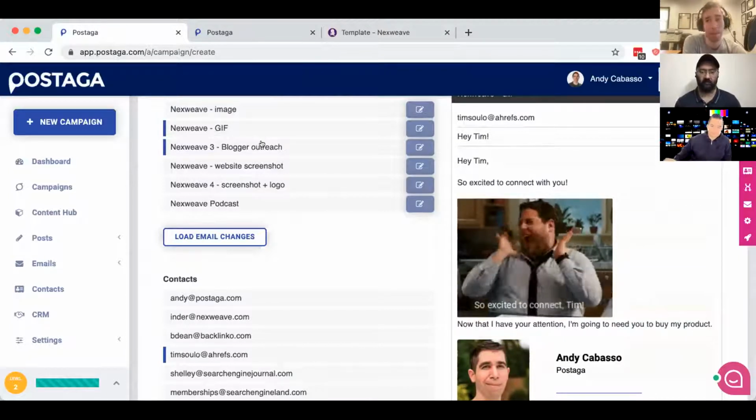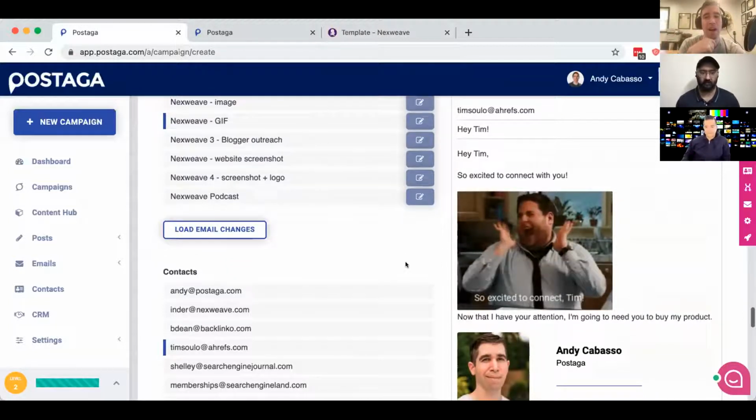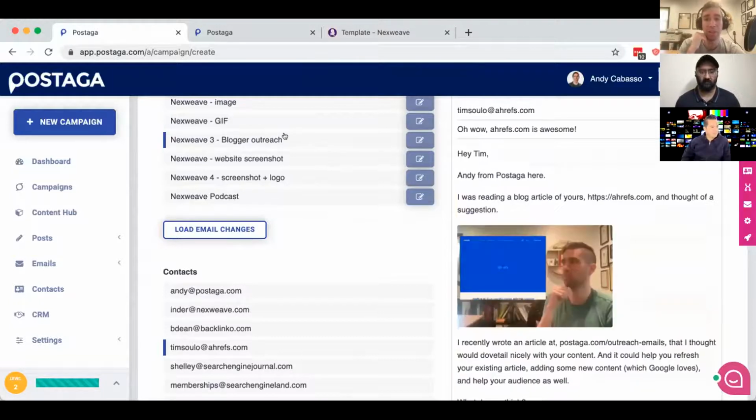There are a lot of different things you can do, from GIFs that mention the person's name to screenshots of these people's websites, depending on your pitch.